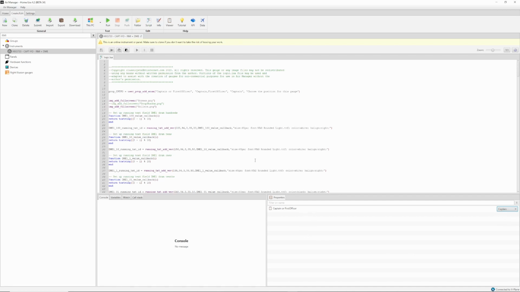So what I would suggest you then do is when you go back into your panel, and you can see here, I've always put the user property for Captain and First Officer. See in the script window here, you'll see prop CPT FO user prop add Captain or First Officer.